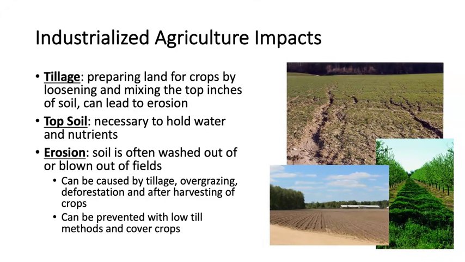If we have topsoil lost or depleted, we are not going to be able to very easily grow plants. So one of our solutions to avoiding erosion where soil is washing out, you can see that in that upper picture there, is using things like cover crops, which are seen in that bottom right picture. Notice there's trees and there would normally be bare land between them. They were using cover crops in that example to keep that soil in place. The roots of the plant help hold it down.